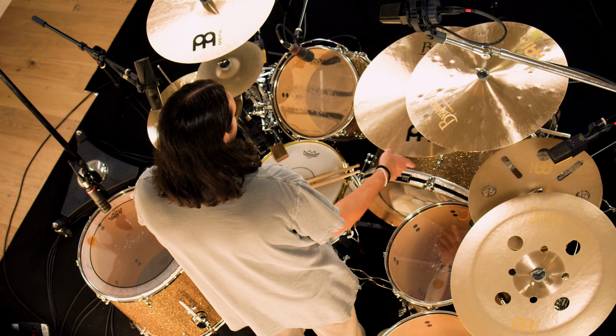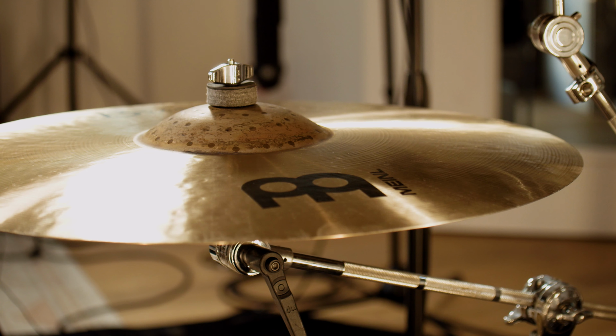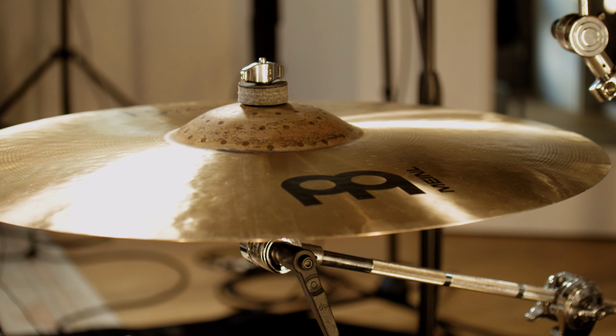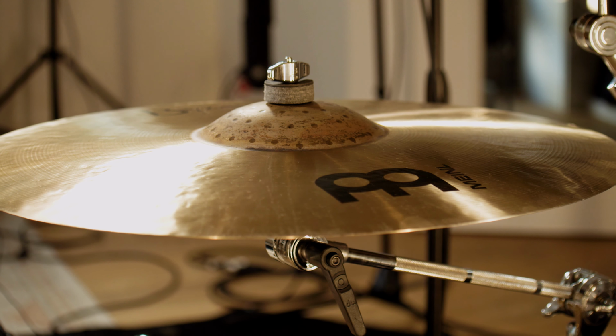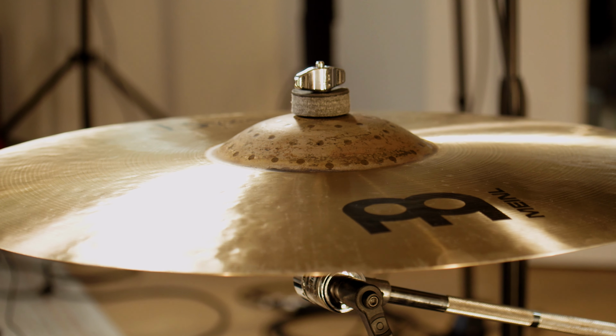Then over here for the ride, I'm using the 21-inch Polyphonic ride. This is a work of art. This is a masterpiece of a cymbal, I think. You can ride on it, the bell is super cutting and loud and nice sounding, and it crashes so well. When I play with Fit for a King, I honestly crash on it the majority of the set, and it sounds great for big choruses. It just fills space and puts a lot of color underneath whatever you're playing on it when you crash, and you can also use it for big downbeats and everything. Very well-rounded ride cymbal.